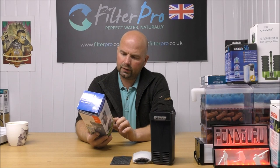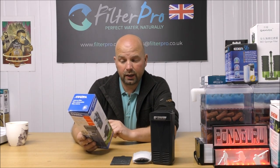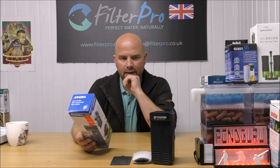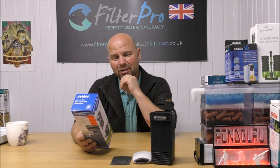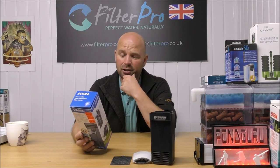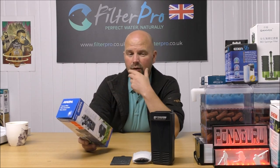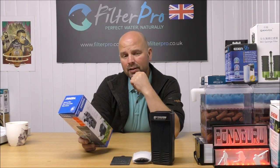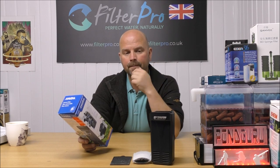Let's find out what size of tank this would be suitable for. Fluval, Hagen, or Marina say it would be suitable for a tank up to 100 litres, which is roughly 25 to 26 US gallons. I don't think there's any way you're going to get a full cycle — the reduction of ammonia, nitrite, and nitrate — for a tank of 100 litres. But zero ammonia and zero nitrite should be pretty easy to achieve up to 100 litres. For a full cycle — zero ammonia, zero nitrite and zero nitrate — for a normally stocked tank, you'd probably be installing this on a tank of roughly 30 to 40 litres, about 8 to 10.5 US gallons. It really, really is a small tank filter, but it's a pretty good one.